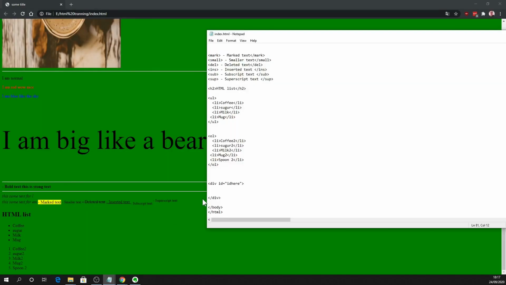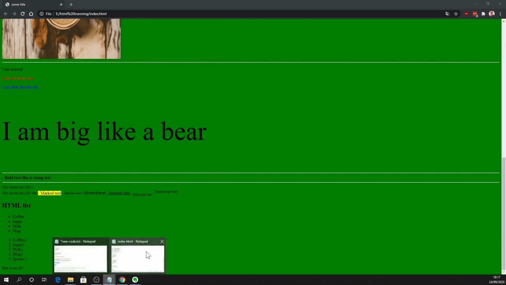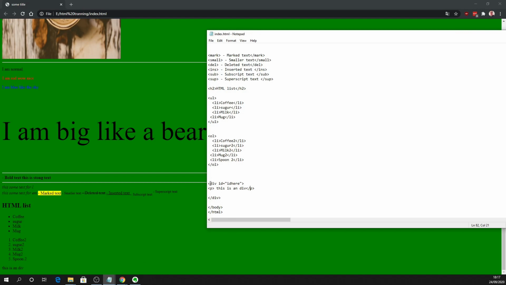If I go ahead and add some content in here with a P, and then the closing tag, and as you'll see now, when I save it and refresh, we will see this is a div. So what a div in a nutshell is, is a way to have layouts on pages for things like menus, footers, content areas and stuff like that, and you can obviously change the name here. So if this was a menu, you would put menu, like that. We use divs to structure pages.